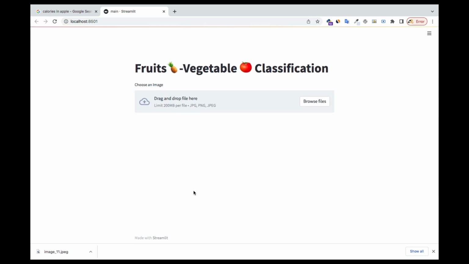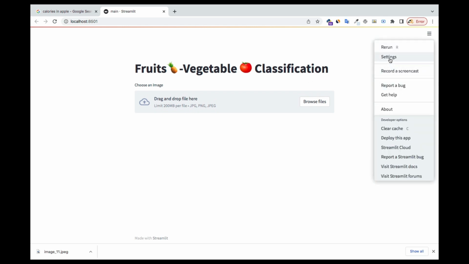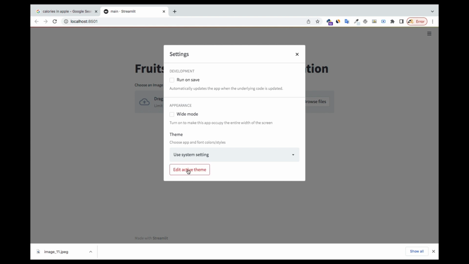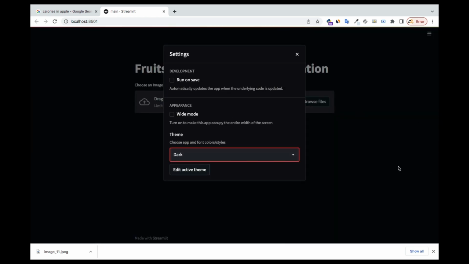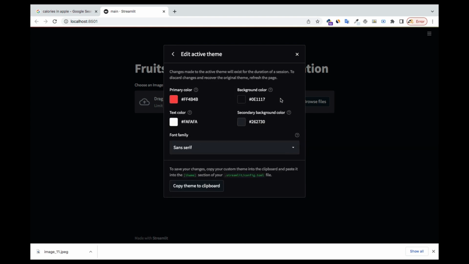All right, so here you can see the background is white. So if you want to change the background to black, you can go to the settings. Then you'll need to be careful when you're changing it, right? If I click on that, you see that we have light and dark mode. You can easily do that, okay? And then it turns to dark mode, right? Or you can click on the edit active theme, and then you come back here, right? And now you know how to mess it up, okay? Because if you mess it up too much, you have to close it and then redo it.